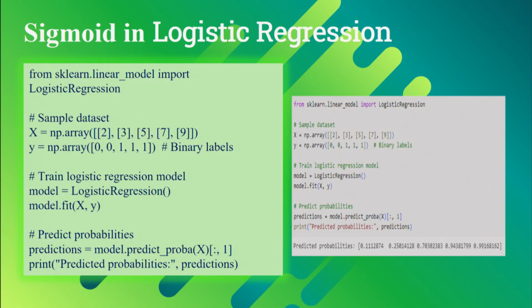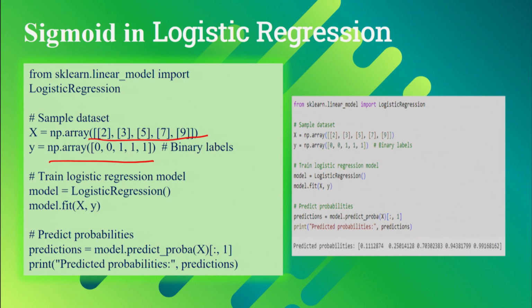Now, moving on, how does the sigmoid help in logistic regression? We already discussed that the sigmoid is well suited to any logistic application or population growth application, where it converges to either 0 or 1. While applying this, we have taken the array values 2, 3, 5, 7, 9. These are the input values that have been considered as x, and y is an array of zeros and ones that we have taken as the binary labels.